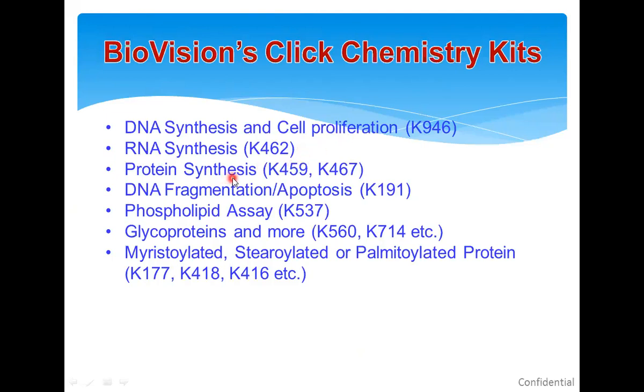If you want to study protein synthesis, like global protein synthesis, we have these kits. If you want to study apoptosis in your cells, these are the kits. If you want to study phospholipids, mostly phosphocholine based, I will go through the individual kits in more detail in the subsequent slides. If you want to study glycoprotein synthesis, as well as sialic acid, you can use these kits.